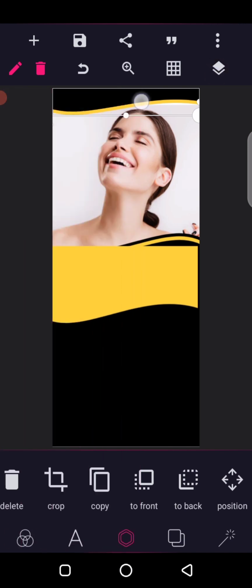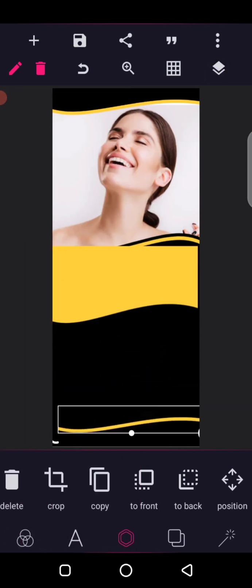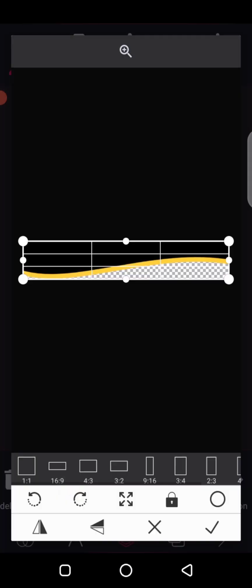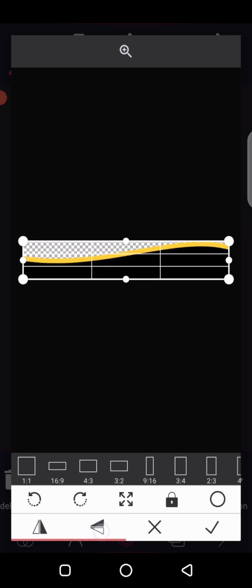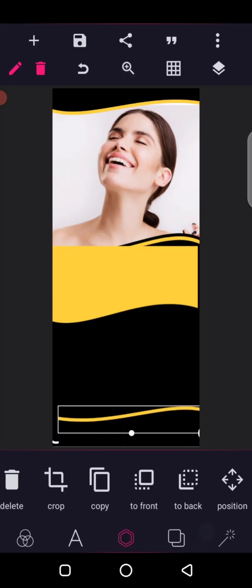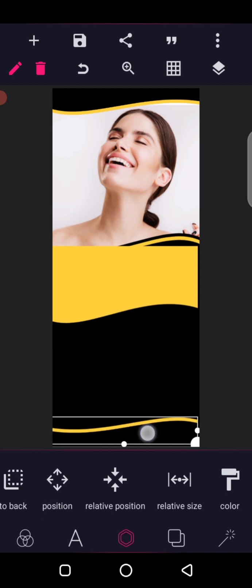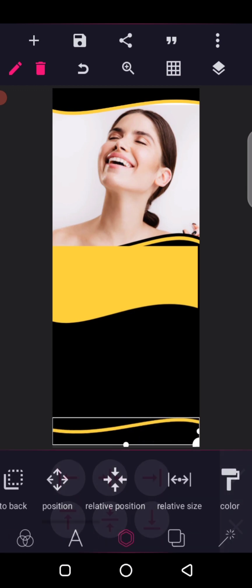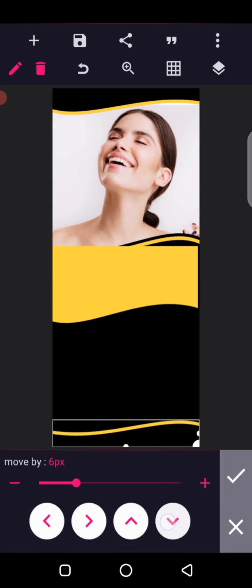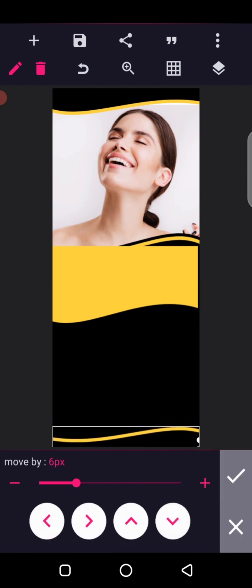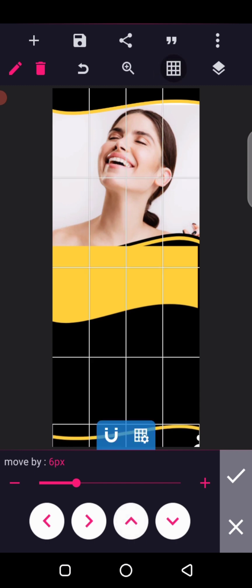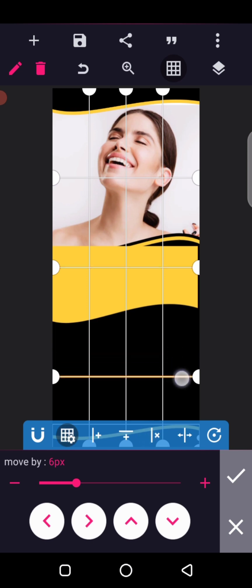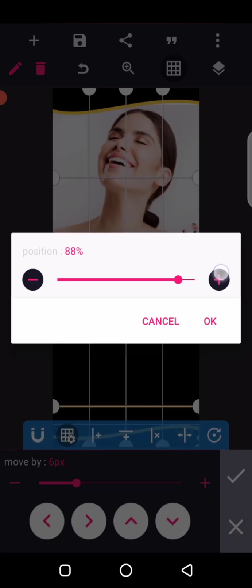Okay, bring it down. Okay, click here, then flip it like this and click here to flip it like this. Right, then come here, bring it down, come to relative position, center it like this. Okay, you can click here to bring it down small, something like this. Alright, let's click here. I want to see the position, so I'll click here. I'm going to bring this one to 98%.